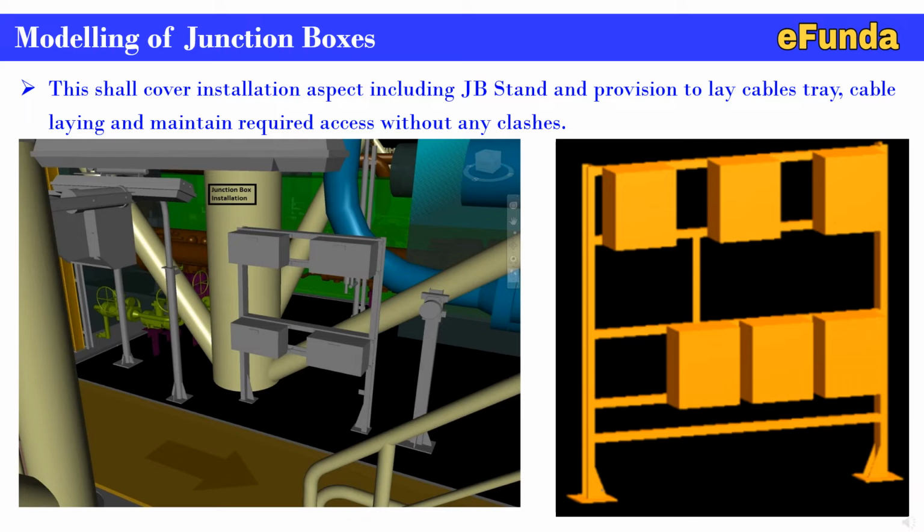One can refer to the snaps from the 3D model where the JB frame is done, where a 2x2 combination junction box frame is used, and similarly one can see the space between two junction boxes where we will lay the cable tray so as to have the cable connectivity from the field instruments to the junction boxes. This is how the modeler ensures that typical JB installation is done, and one will check whether it has relevant maintenance and operation access for future purposes.